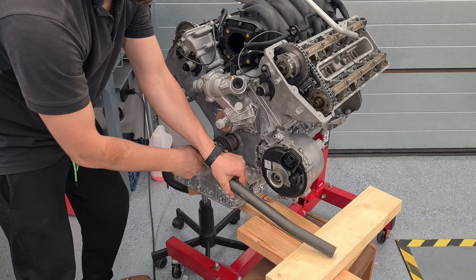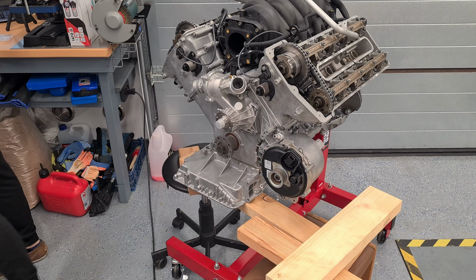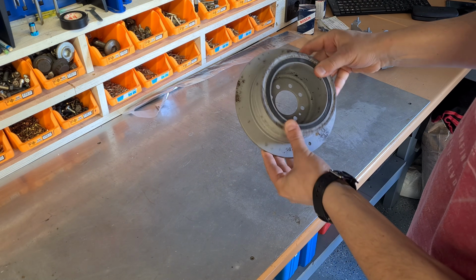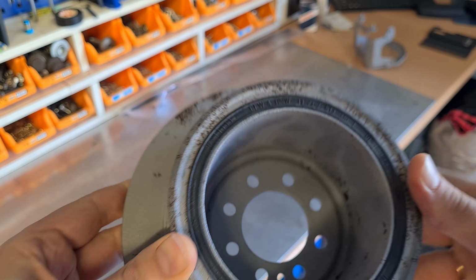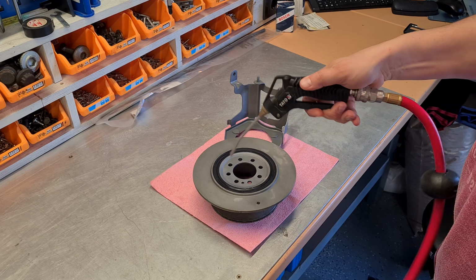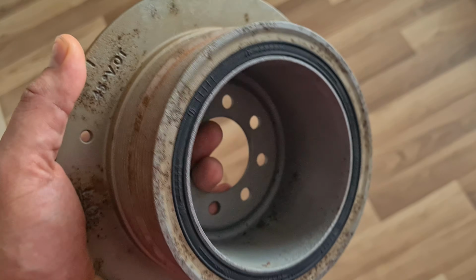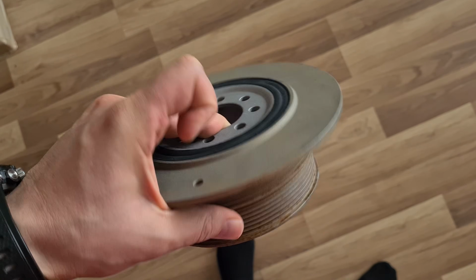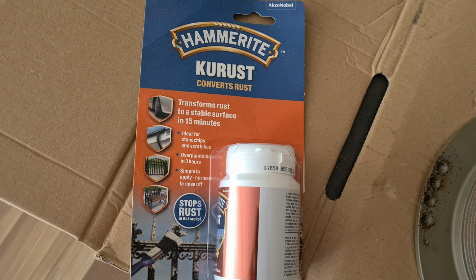Time for the damper. I decided to leave the original damper, since the rubber was alive, there were no cracks. It was professionally sandblasted. It has some rust pits on it. Gave it a wash to remove the sand. It started to get rusty the same day, but that's good. The rust converter should react much better. I'm gonna be using this one, been using it for a long time.